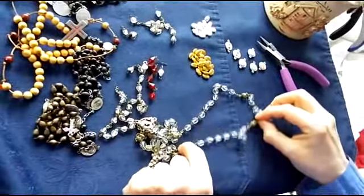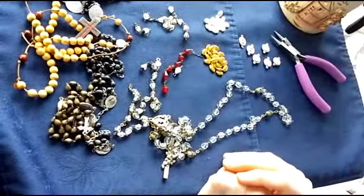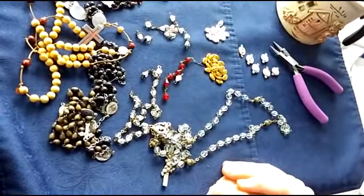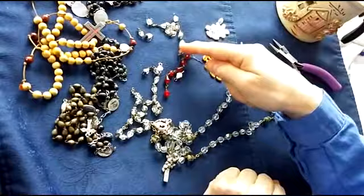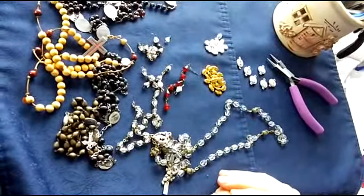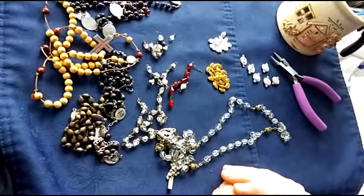The next problem you're going to run into with broken rosaries is that there's missing beads. This is very, very common, and it's usually very difficult to replace beads that are missing because a lot of the commercial beads simply aren't available anymore. There are several ways around this, though.